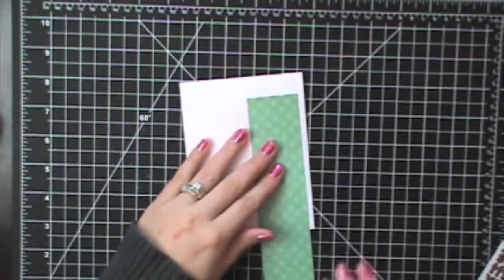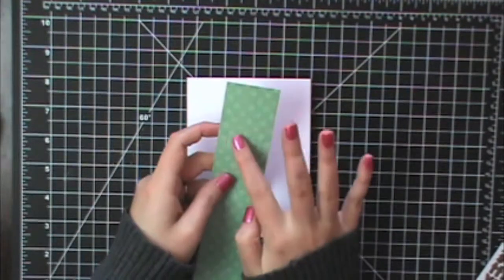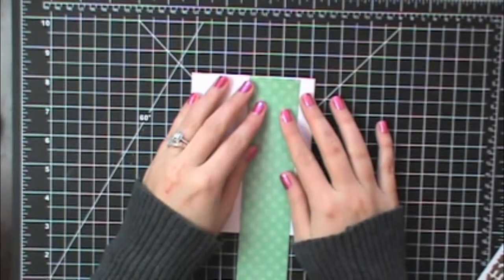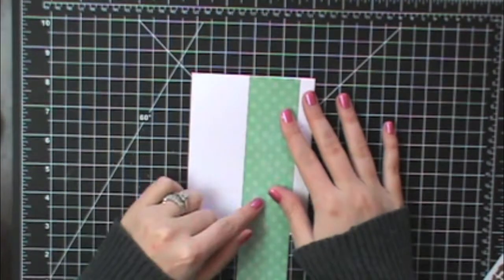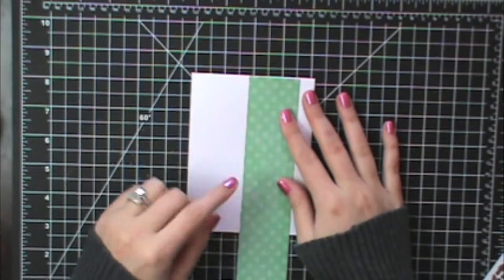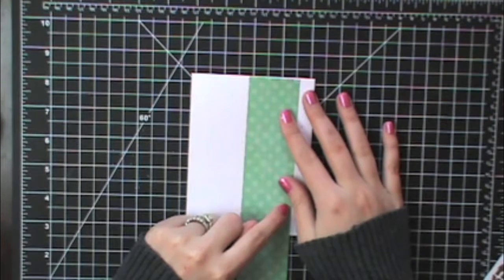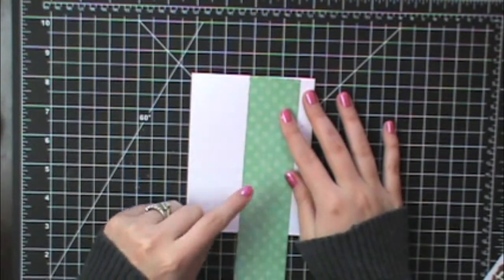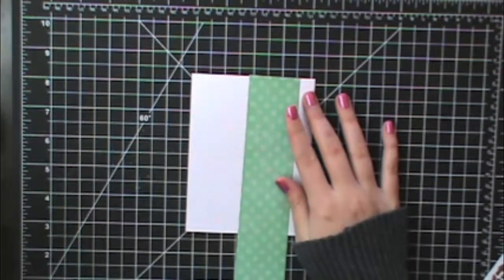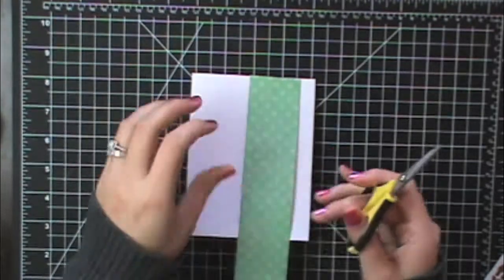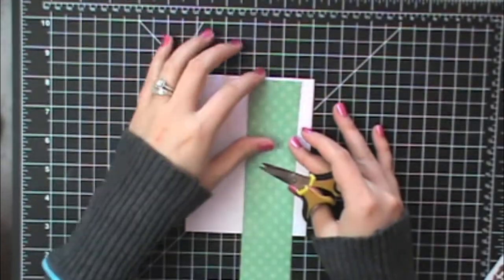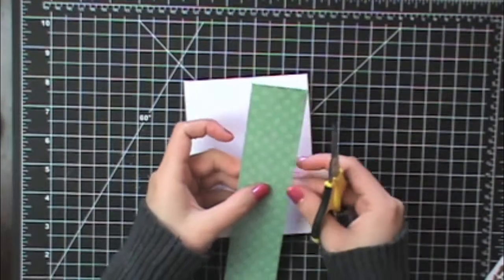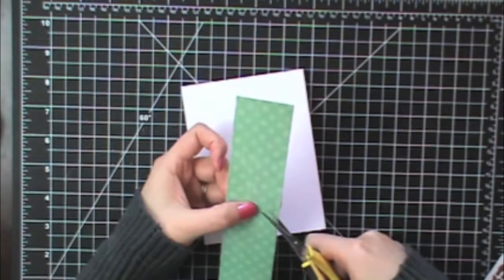I've got this pattern paper. I cut this at about one and three quarter inches wide and I was just going to kind of eyeball it and decide on how far I want it to go down. I'm just going to make a banner shape and I think I'm going to follow these polka dots right here. I know it's not going to be exactly in the center so I will have to adjust a little bit.